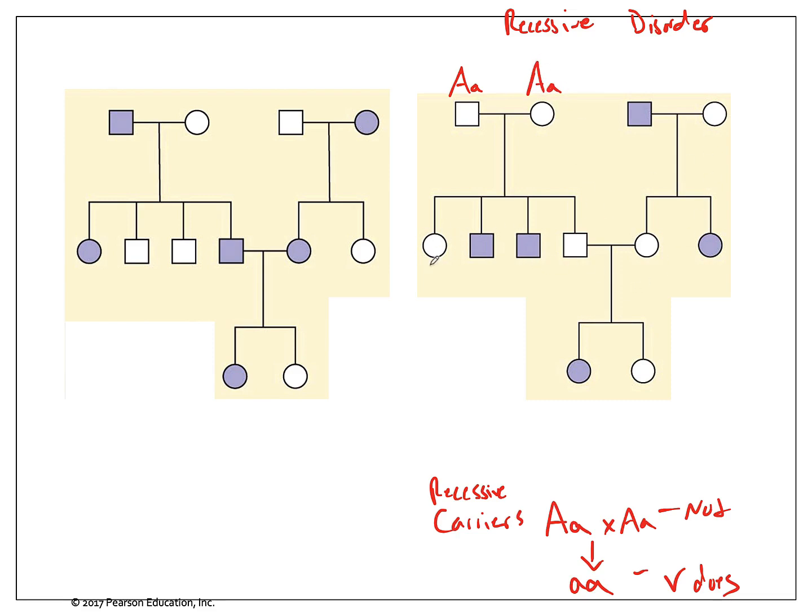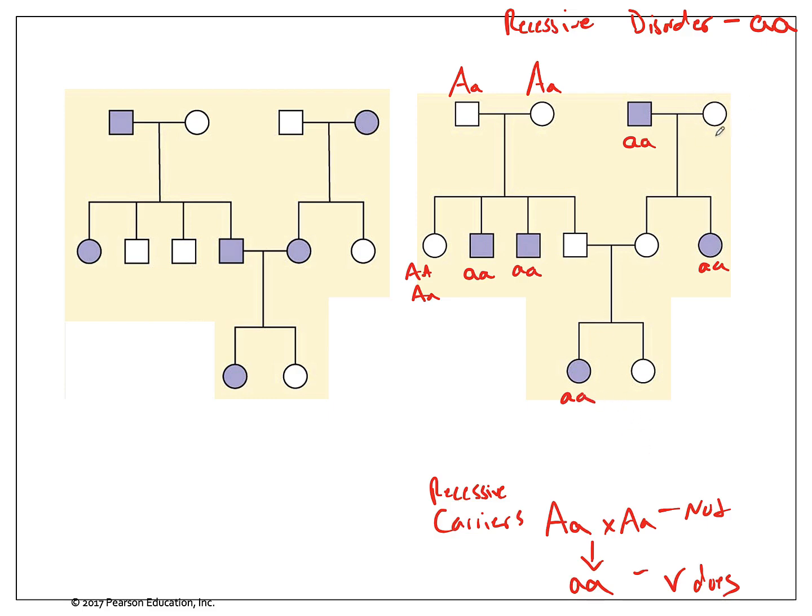I don't know this individual because they don't have the trait. So they're either big A, big A, or big A, little a, but I'm not sure. These two individuals do have this trait, so I know it's a recessive disorder, which means if they have the trait, they are homozygous recessive. That's the only way to have a recessive disease. So these two individuals have to be little a, little a. I can actually go ahead and fill that in for all of the individuals that have that trait.